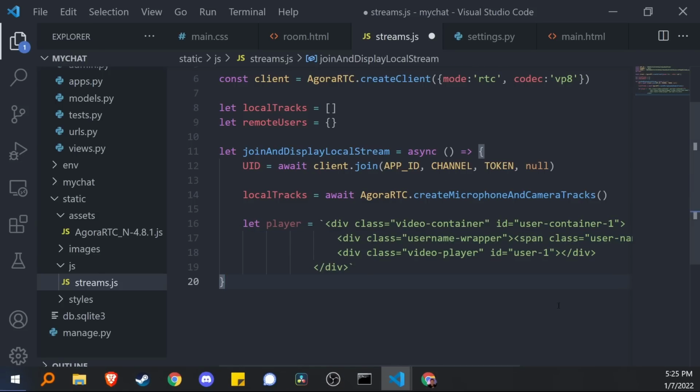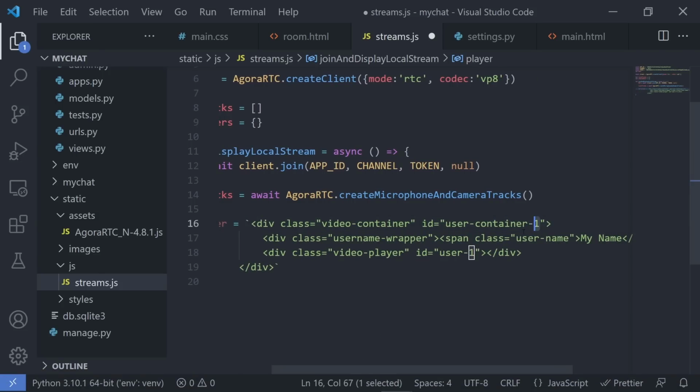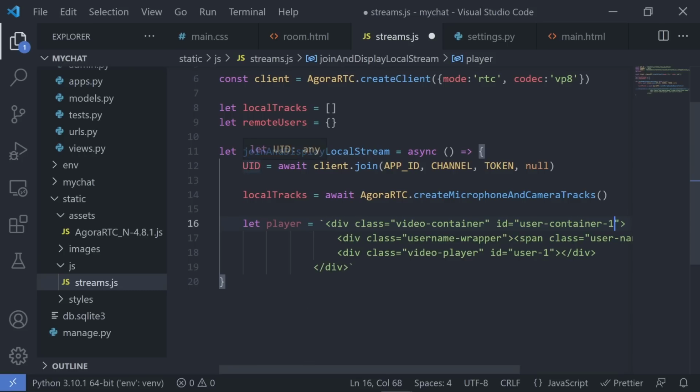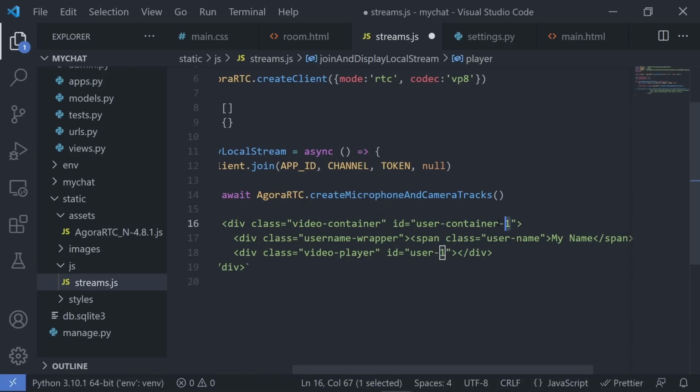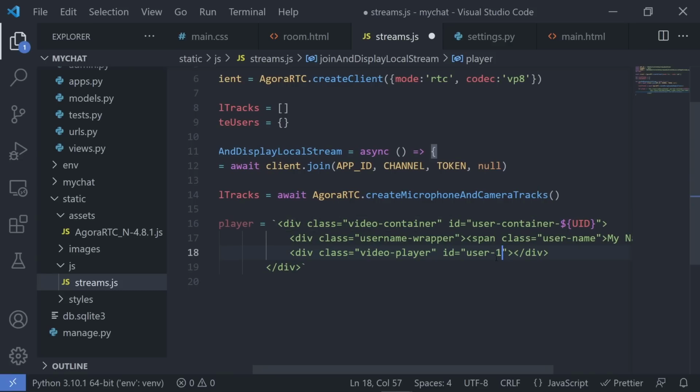And earlier on, I added in these hard-coded values. So we just have a 1 right here for the user ID, so user-container-1, and I told you earlier that these need to be dynamic. Well, what's going to happen here is we're going to take this user ID, whether we set it or it gets generated automatically, and we're going to use this UID to change this value. We need to be able to identify which container or video player is associated with each user. So here's the video player. We're going to adjust this right here. Every user will have their own video player, and the one value that's going to be unique is their container by the user's actual UID value here.